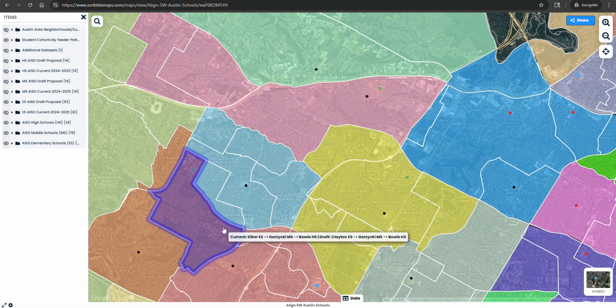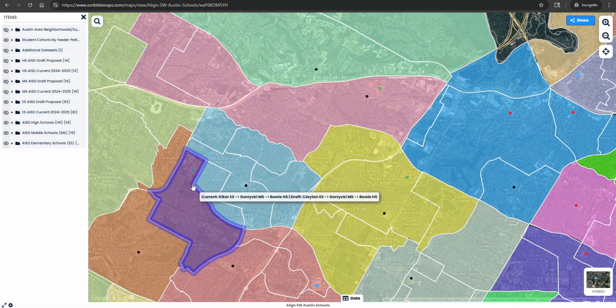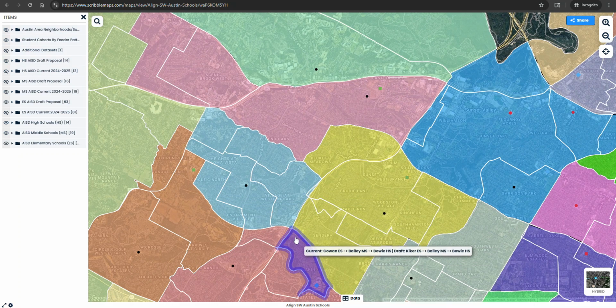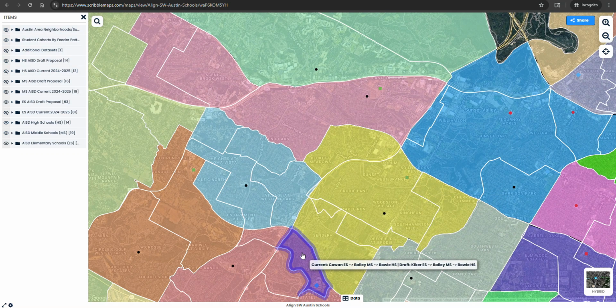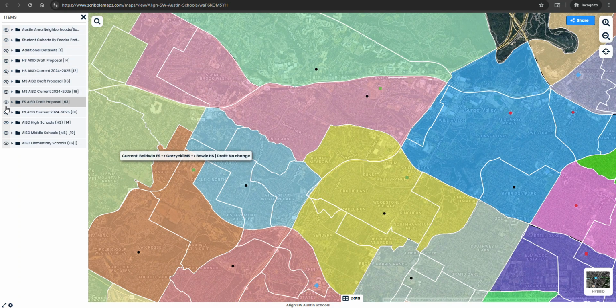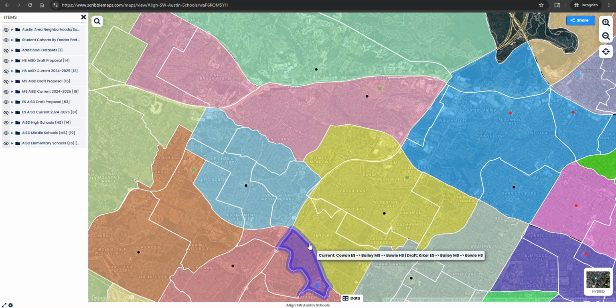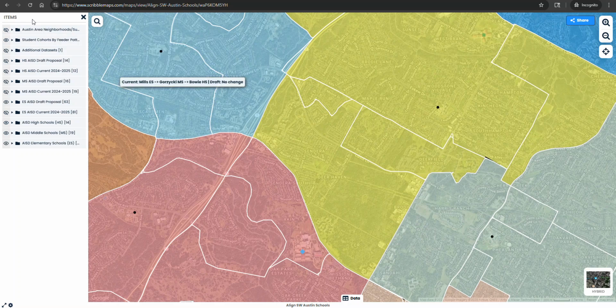So like, this is Slaughter Lane, and you can see that the Mills boundary now lines up nicely with it, as does the difference between the Boone and the Kiker district. But here is an example of where we can use the neighborhood data that's really helpful.